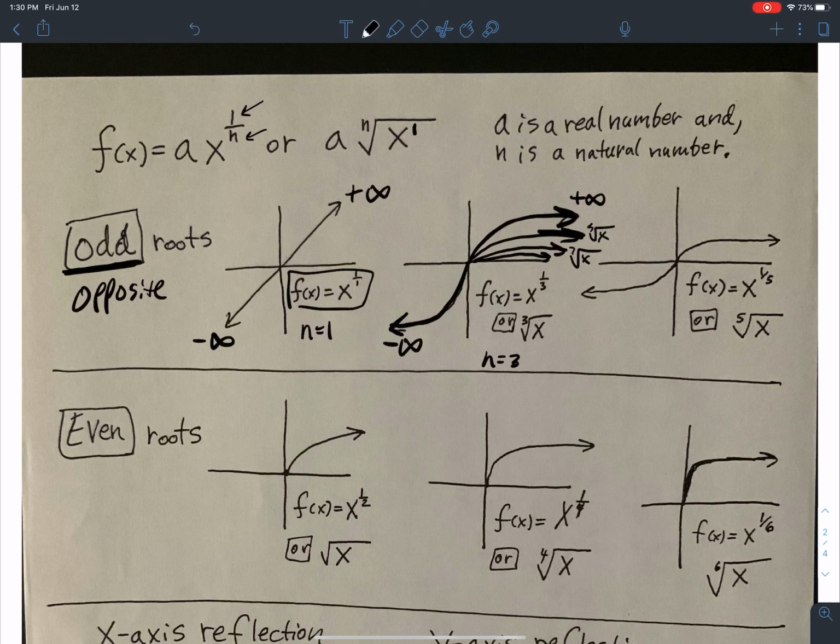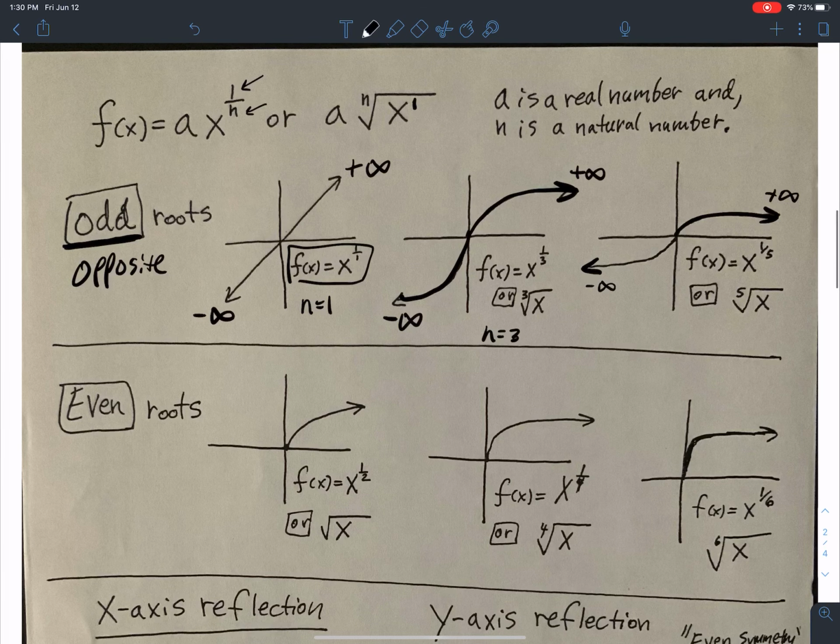All right? So positive infinity to negative infinity. Now, if the root is even, this kind of restricts things, okay? The good thing about odd roots, I can take the cube root of a negative number. I can take the cube root of -1 and get -1, can't I? Okay? I can take the 5th root of -1 and get -1. All right, so it's -1 times -1 times -1 gets you -1, right? Same thing with the 5th root, you just write it 5 times.